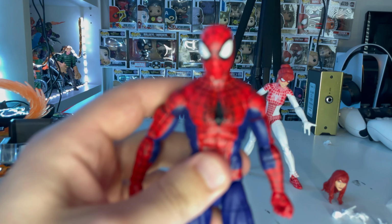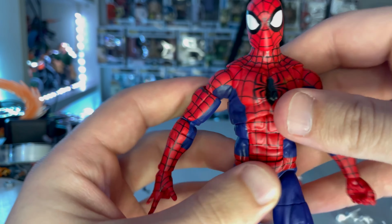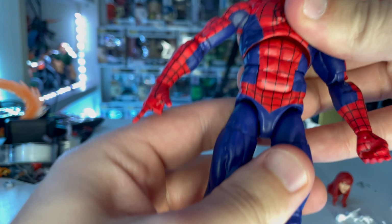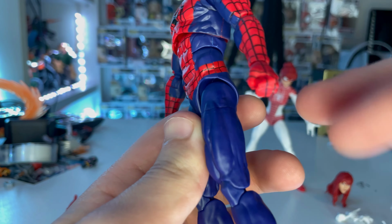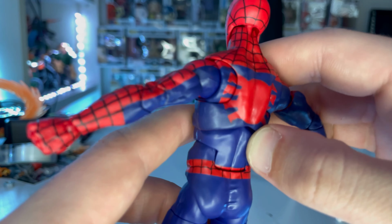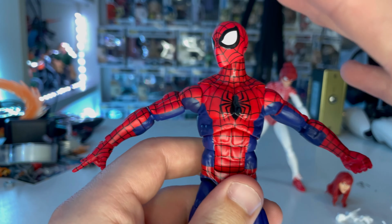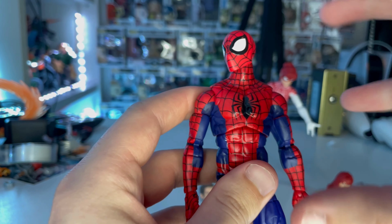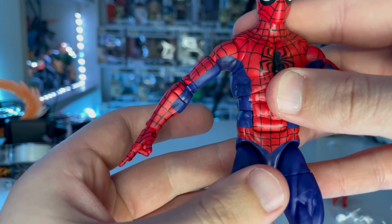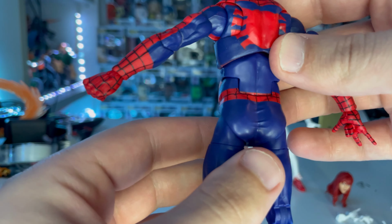So here he is up close, and we got this nice cherry red on his suit. You got pinless joints for the elbows and knees. Nice dark purple blue look, which I really like. You got a nice big red spider on the back. We got a reused head, but I like this head sculpt on this figure. It's like an Ultimate Spider-Man head sculpt, but on the adult body. For some reason, this works really well. And the webbing on this figure is really good. The paint job's really clean, actually.